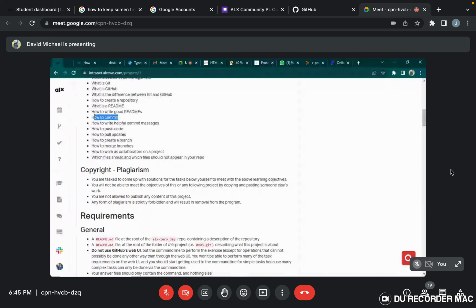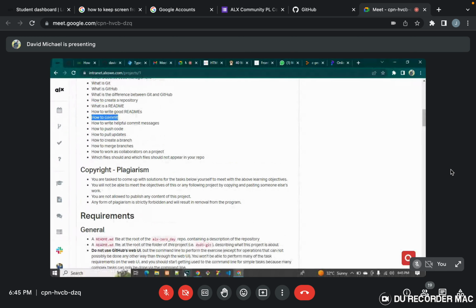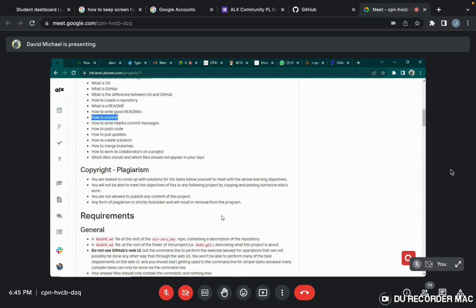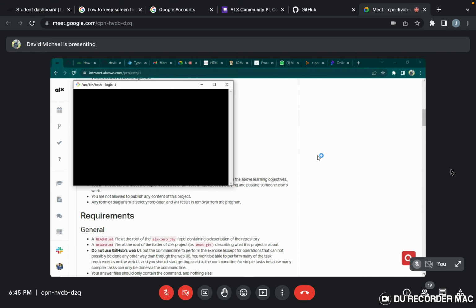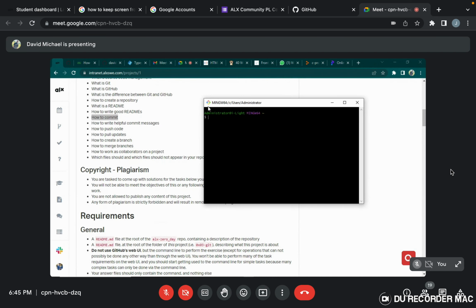How to commit? I think we should just write a program and practicalize this. So I'm going to open my GitHub. I won't be using your web terminal, but everything works the same. My Git Bash is just a standalone application, while the web terminal is something we have on the internet for us in case you're not able to have any of these.